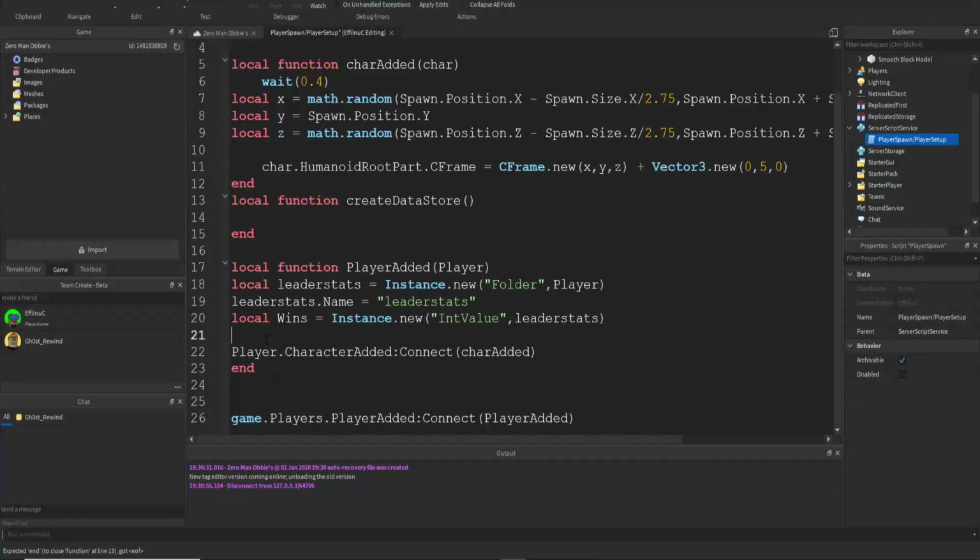We'll say wins. Oh, so no, data store check. Probably be better for this. Check. So we'll need the data to check and the value to return.